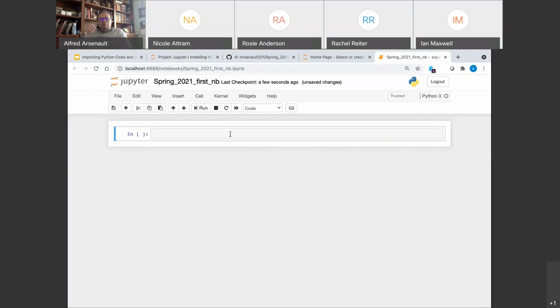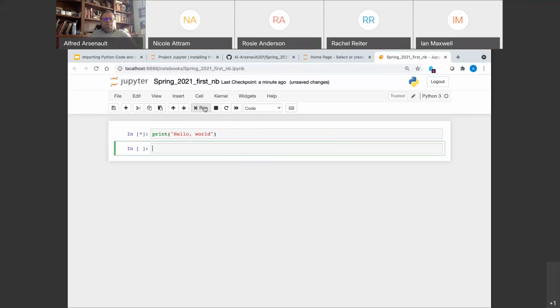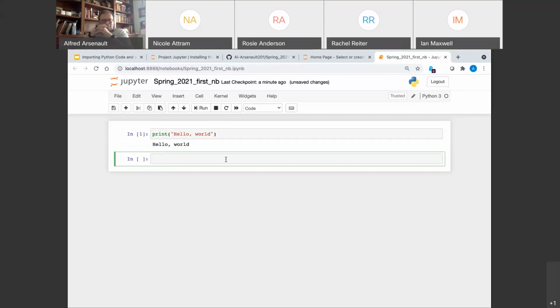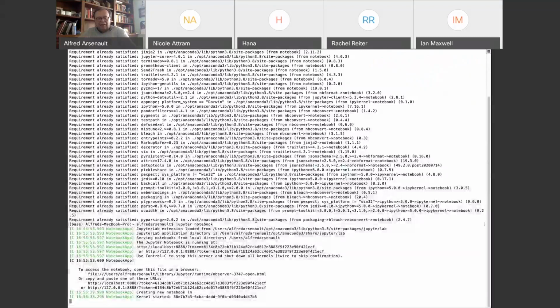And now what I can do is I can just type Python code. What's your first computer program in anything? Hello world. Print hello world on the screen. Hey, we're running Python. Okay. Now I can write anything else I want. This is Python code. I can just put it there.